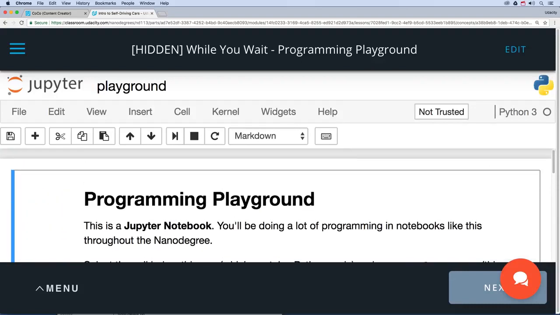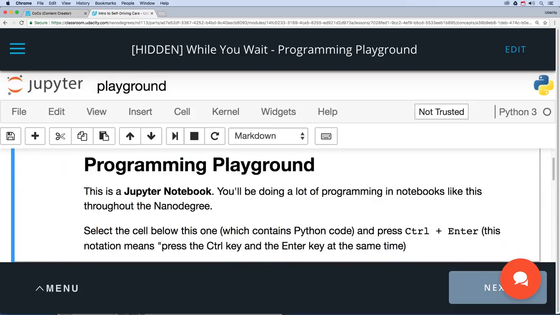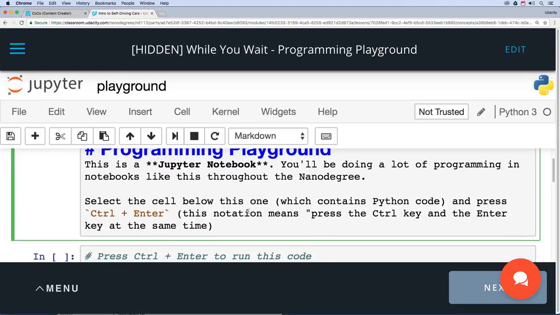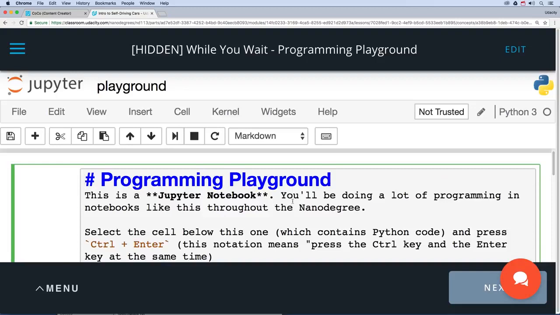And I've got a cell highlighted now, and I can use my arrow keys to navigate up and down through the cells. And this cell, as you can see here, is a markdown cell. And I don't want to talk too much about these, except to say that markdown is a sort of fancy way to make text look a little nicer. So sometimes you'll see these cells in this format, and this can be a little bit annoying. And if you don't know what to do, it can be a big problem.